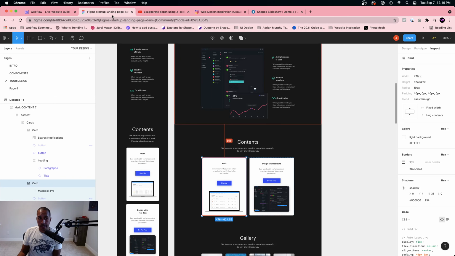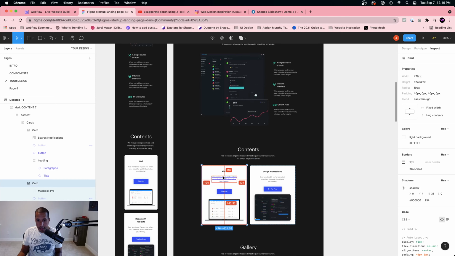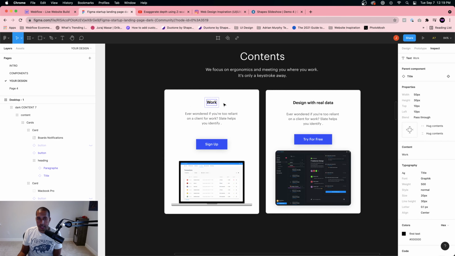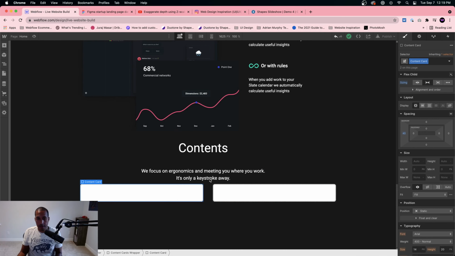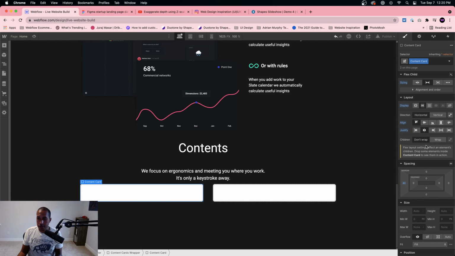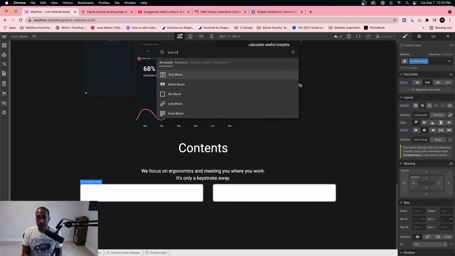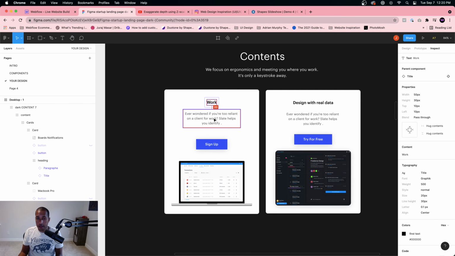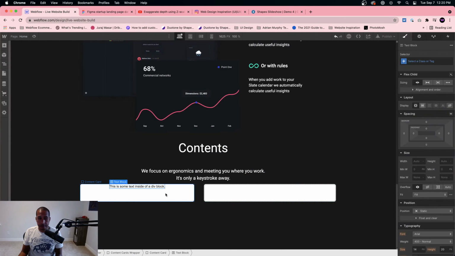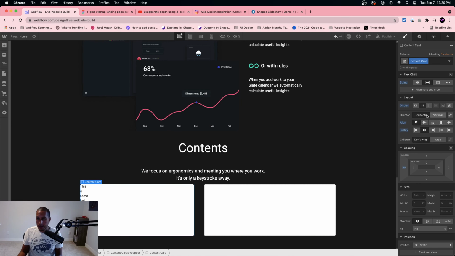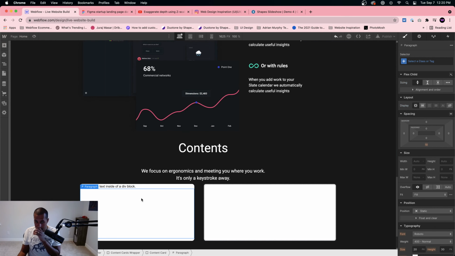So we have these two cards, and let's go ahead and add the content in here. So we have the two cards here. So work, this is just some text, and so great. So for the content card, I'll give it a flex setting as well, and I'll say align top and justify center. And I'll hit Command K and I'll add a text block. And that looks good. And then we'll add a paragraph. And so for this content card, I want to set the direction to vertical instead of horizontal.